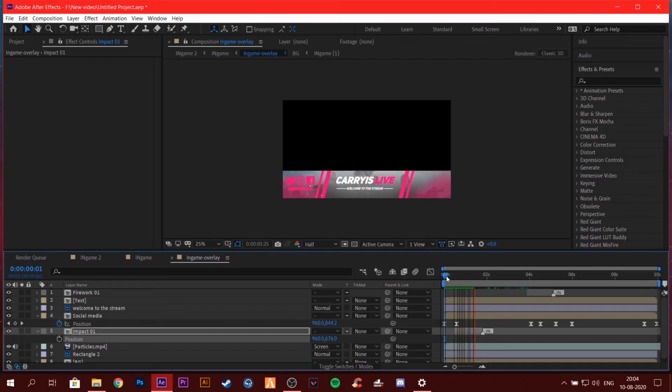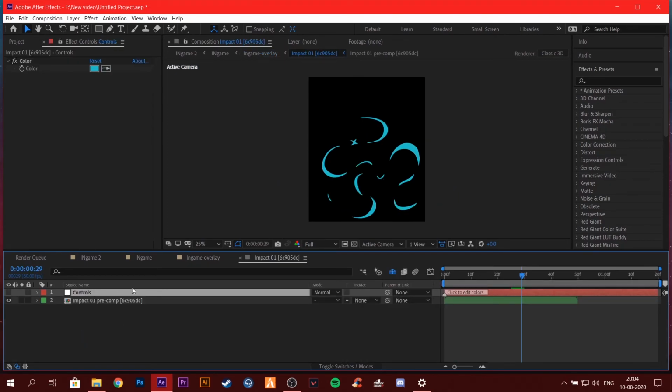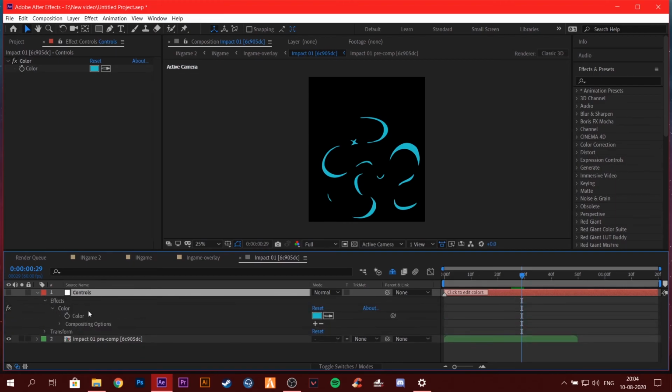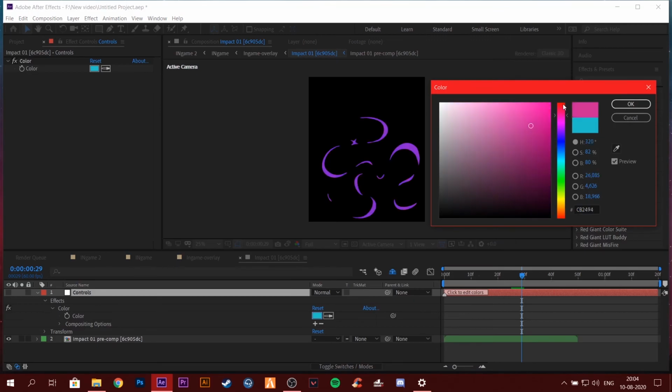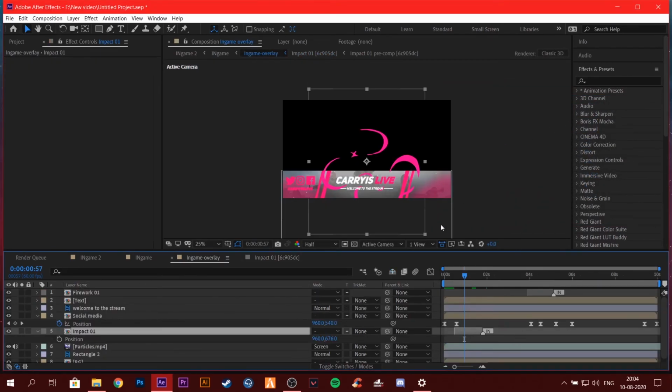You can obviously change the color, or make it less animated, by clicking on this composition, going to controls, clicking here, effects, and changing the color you like, maybe red or something, it's your choice. I'm going to quickly choose the same color here. Okay, as you can see, we have this effect, or maybe drag this one a little bit downwards like this.